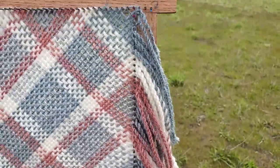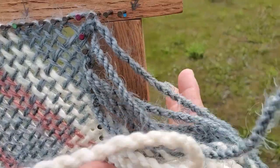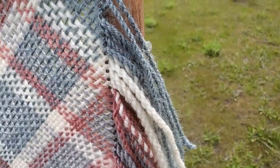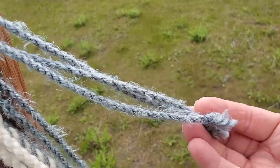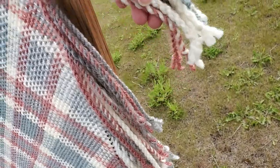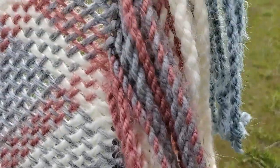Except the hardest part really is to get the knots at the right length, because each yarn, when you twist it, I was trying to count how many times you went around on each color. Some were more than others. Didn't always come out exact, and then you try to go back and even up your knots so that they're somewhat even. That's probably the hardest part of it, but I really like it. What do you think of that?